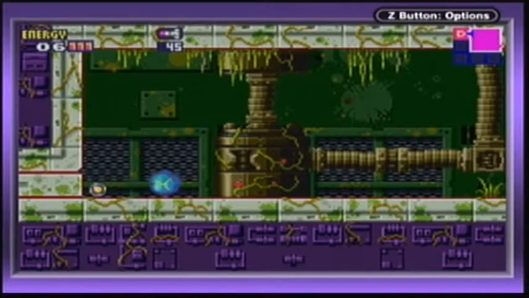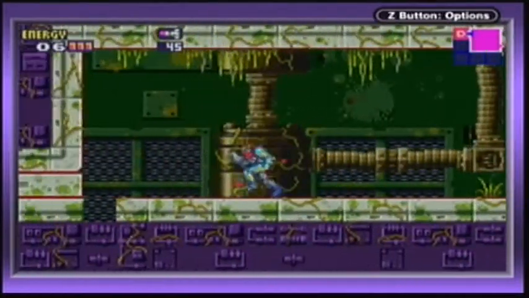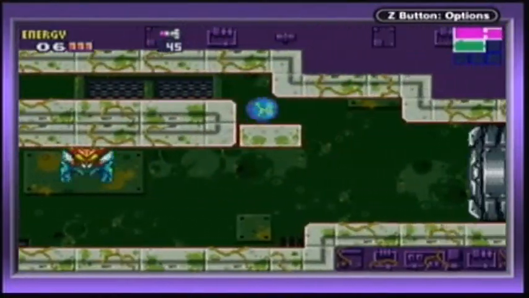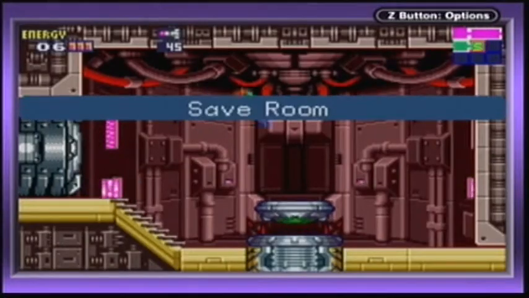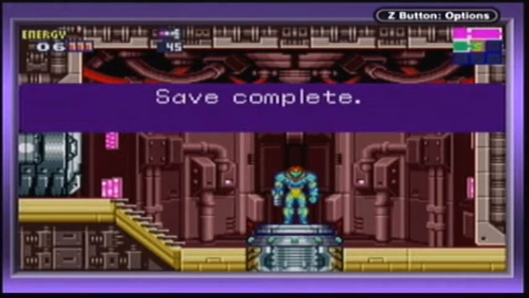Yeah, she actually blew up this door over here, so make sure you get all the items that are over here, otherwise your cleanup will be longer than it should be, because you'll have to trek all the way over here just to go all the way back around. And I'm going to save the game here, and that'll be all for this time.